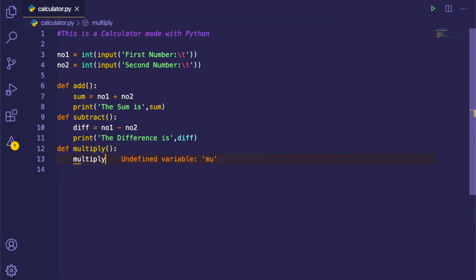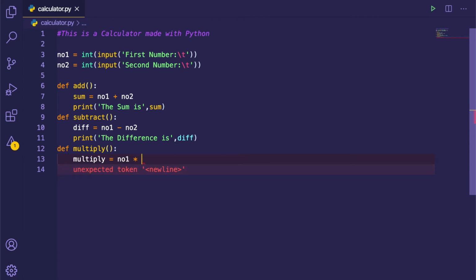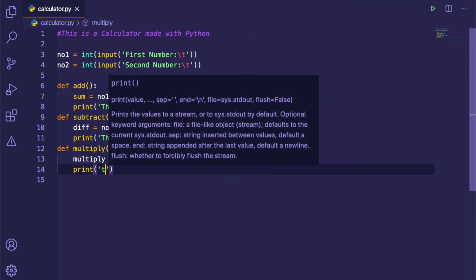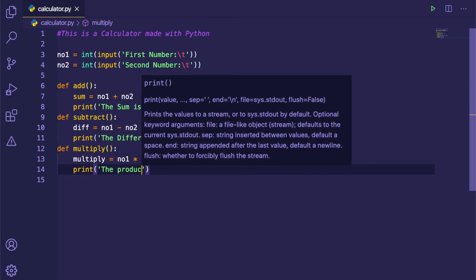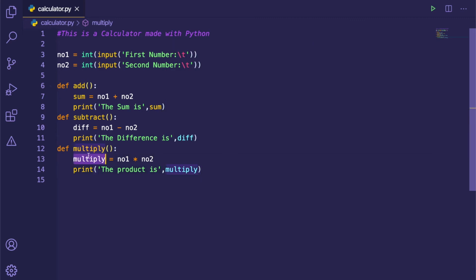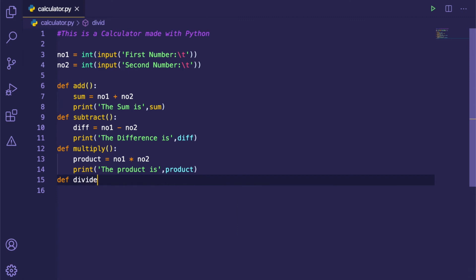And product is equal to number 1 multiplied, this is the multiplication symbol, and number 2, and we are going to print the product is product. And here another, we are going to call this divide.